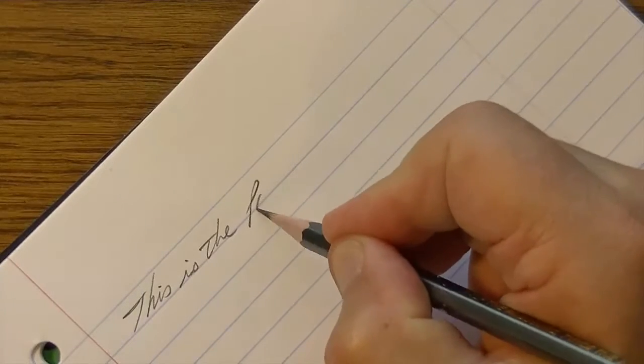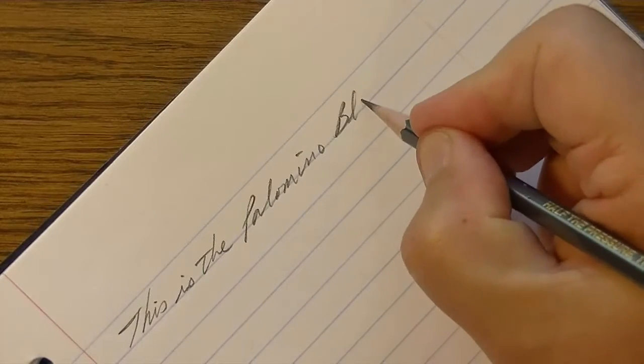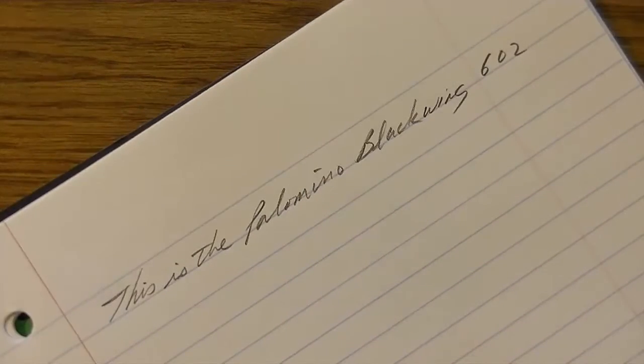So that's the debate. Does the 602 write like a standard number two pencil, or does it write like a 2B pencil? Well, we're going to find out. Now, what I'm doing right now is writing a sentence with the Palomino Blackwing 602, and then I'm going to follow that by writing with a standard number two pencil. In this case, it's the USA Gold.